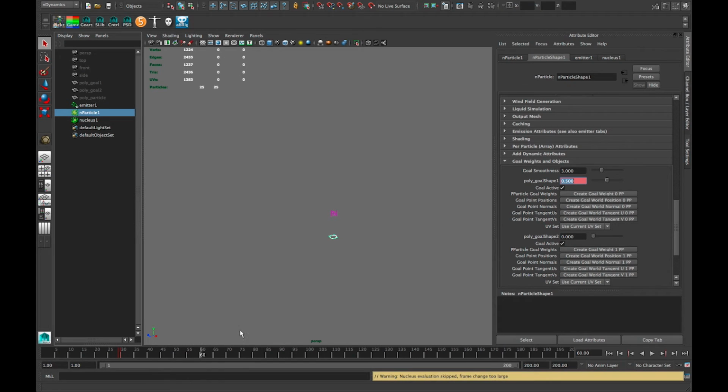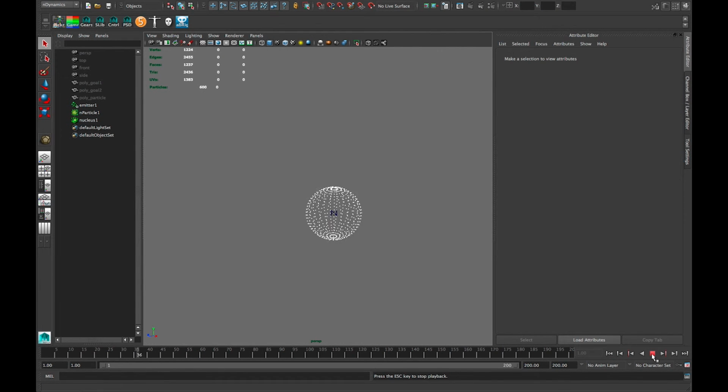And then at 60 frames, what we're going to do is turn off the first goal shape and turn on the second goal shape. So I'm going to bounce back 1 frame, 59 frames, set a key, and then set a key here as well. Forward 1 frame, set this to 0, set a key, and this to 0.5, and set a key. So now at 30 frames, our sphere goal turns on, and then at 60 frames, our sphere goal turns off, and our cube goal turns on. Go back to the beginning. It's like so. Okay.